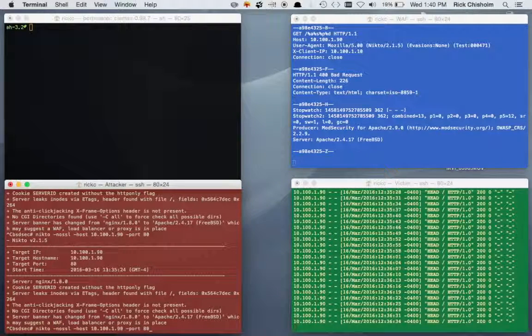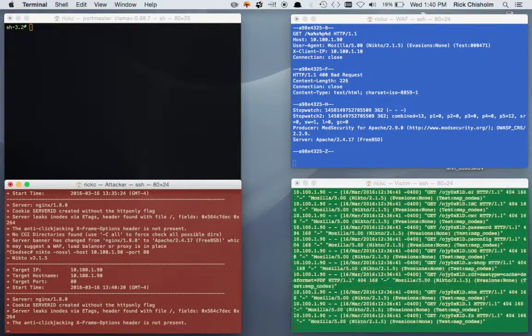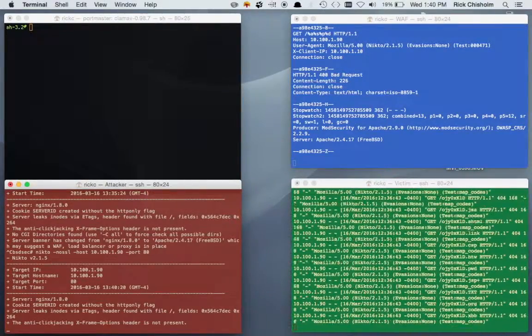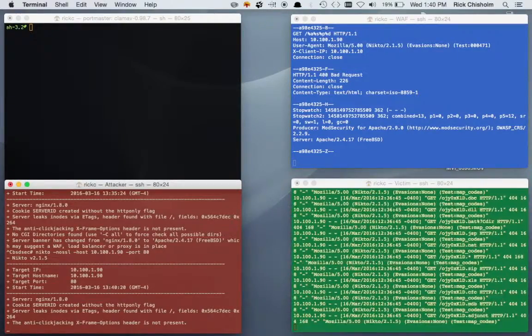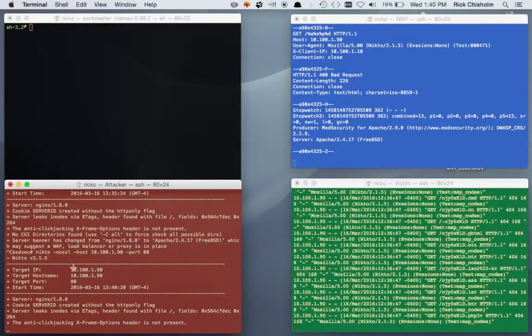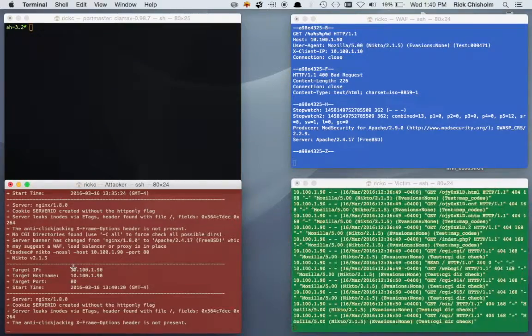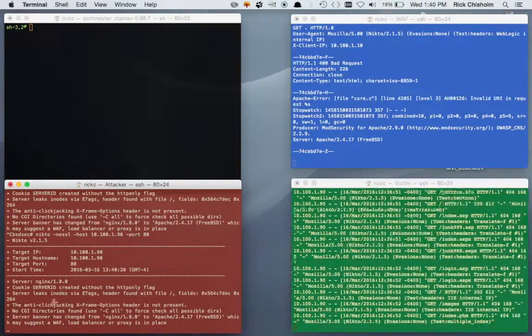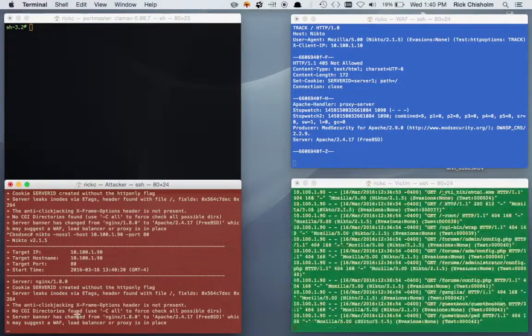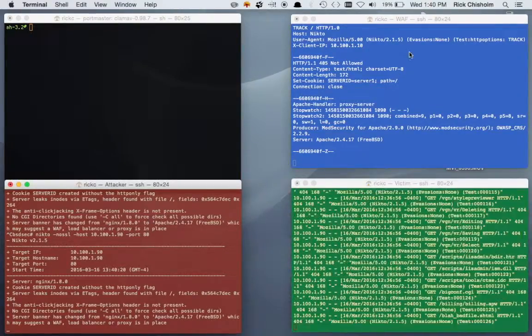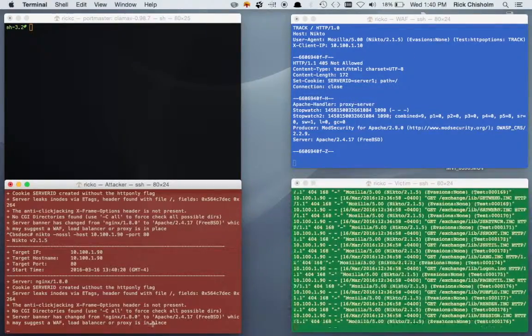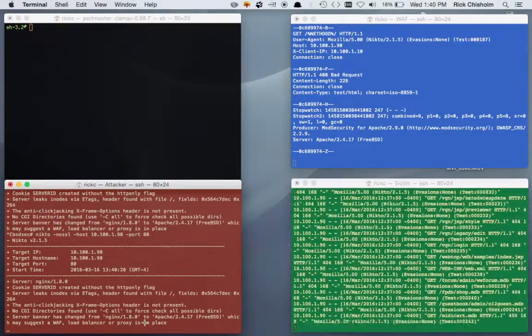So we're going to fire this up. That's attacking this host over here, and you will see almost right away, bang, it starts spewing out all this information over here. And you also see that it does become aware that this WAF is in the way, because the WAF is definitely watching all this traffic.